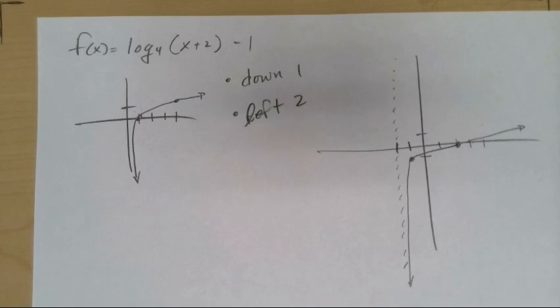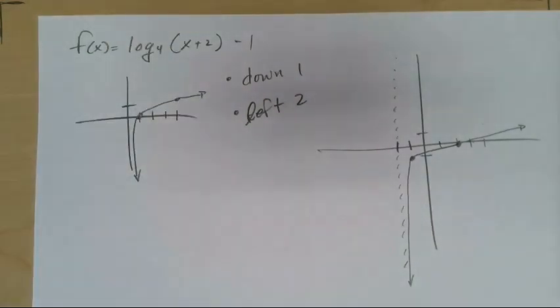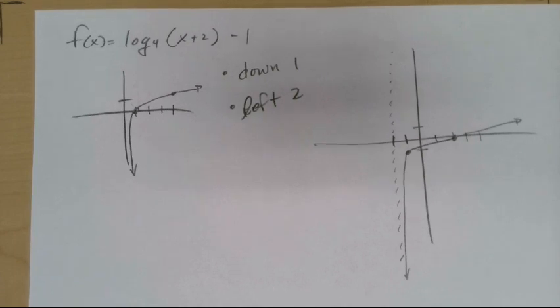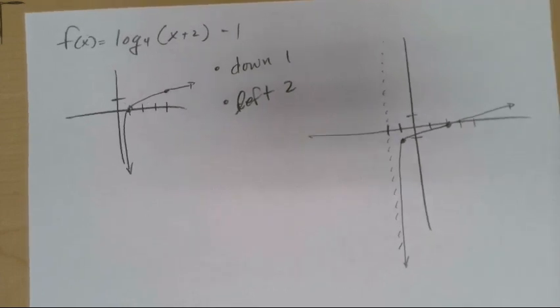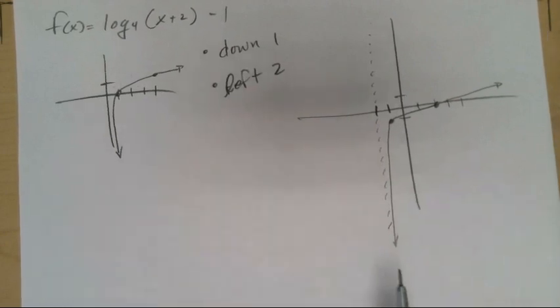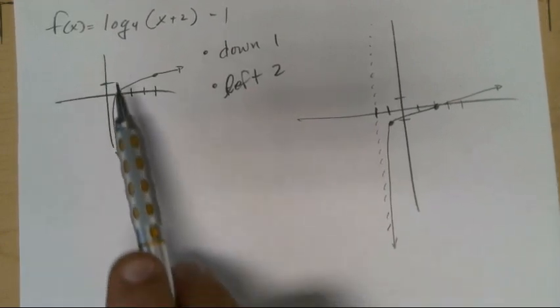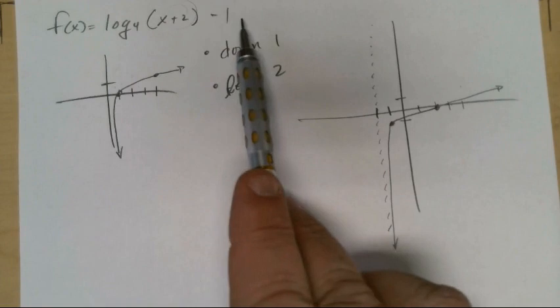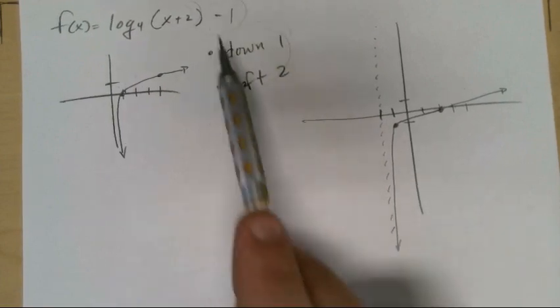Now, worst case, remember, I can actually type that into a calculator, do a T-chart. So don't be afraid of using just a T-chart there. Now, let's look at this. And I said I was going to do it different. I was going to do a T-chart to graph this, but since I'm going to have to do transformations anyway, I need to start with the basic graph without the transformations, the down 1, left 2.